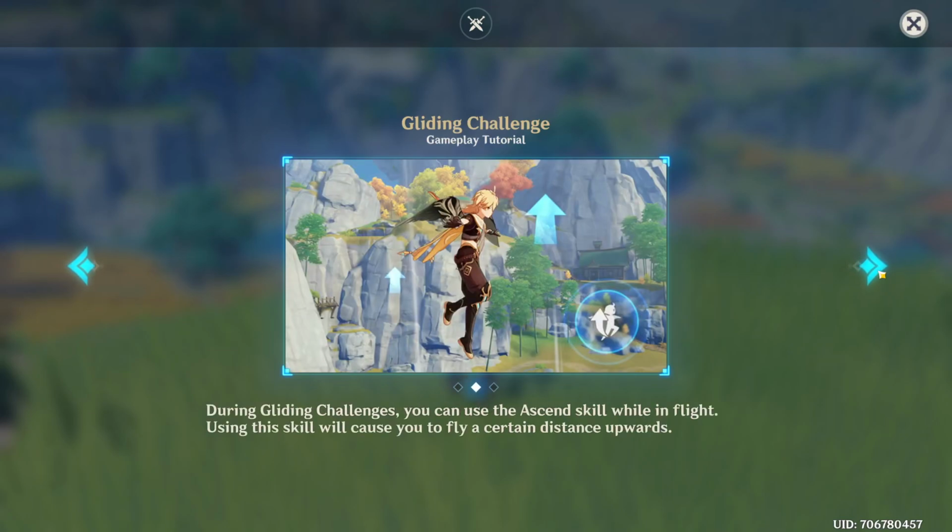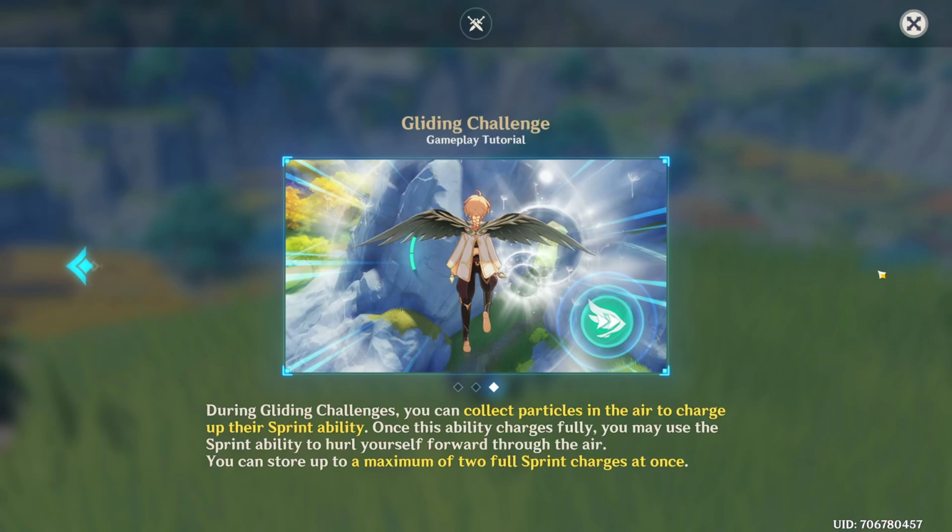During gliding challenges, you can use the ascent skill while in flight. Using this skill will cause you to fly a certain distance upwards. During gliding challenges, you can collect particles in the air to charge up your sprint ability. Once this ability charges fully, you may use the sprint ability to hurl yourself forward through the air. You can store up to a maximum of 2 full sprint charges at once.